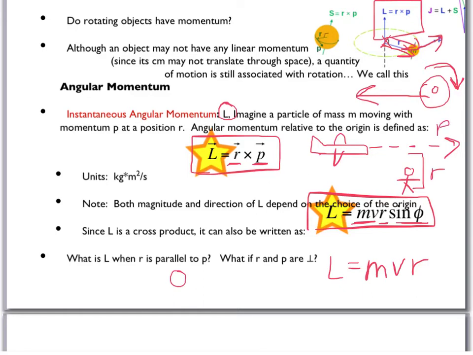We can simply take the mass and velocity of the plane and multiply by essentially the altitude of that plane and talk about the angular momentum of that plane as it passes overhead above the person. So we are not only talking about rotating disks or wheels, but we can also talk about single objects that are moving with any sort of momentum some distance away from an origin.